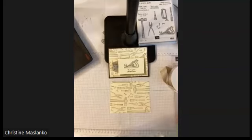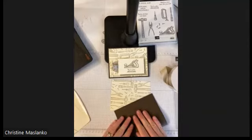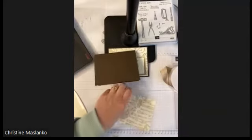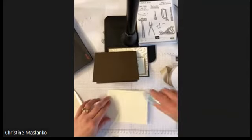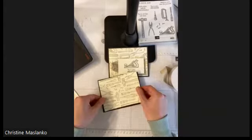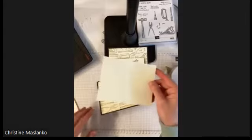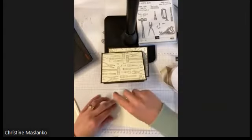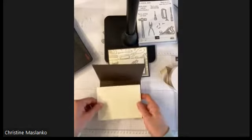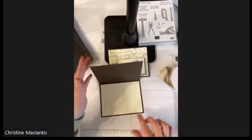After I have that background stamped, which I'm not going to do on camera because it's not hard to do, but of course, if I was going to mess it up, it would be on screen. I'm just going to put a bit of regular adhesive on the back there. And then I have a second vanilla piece that I'm going to put adhesive on for the inside of the card. The dark brown is early espresso. Okay, so now I have the inside and outside of the card done.